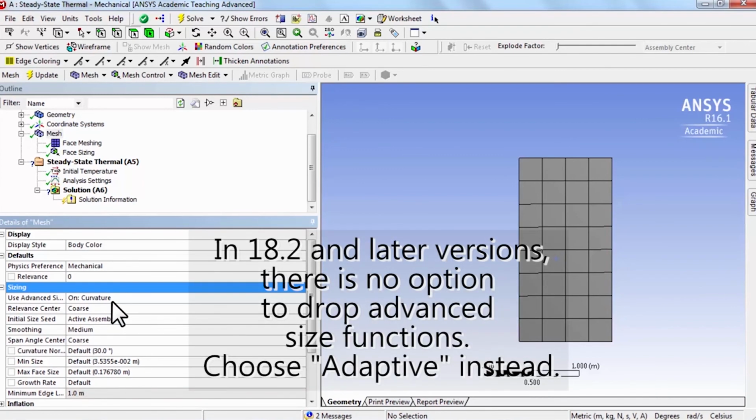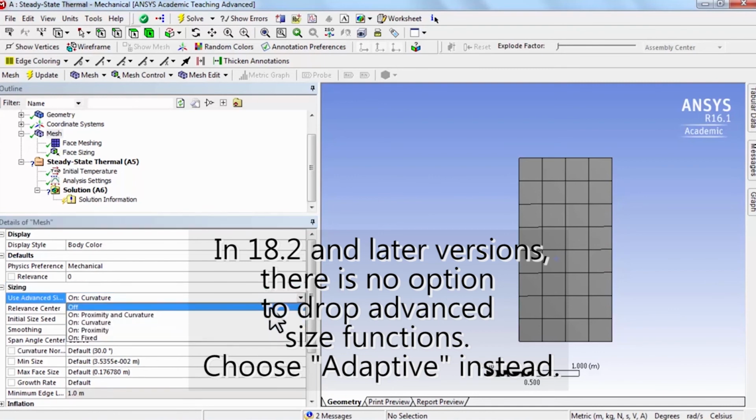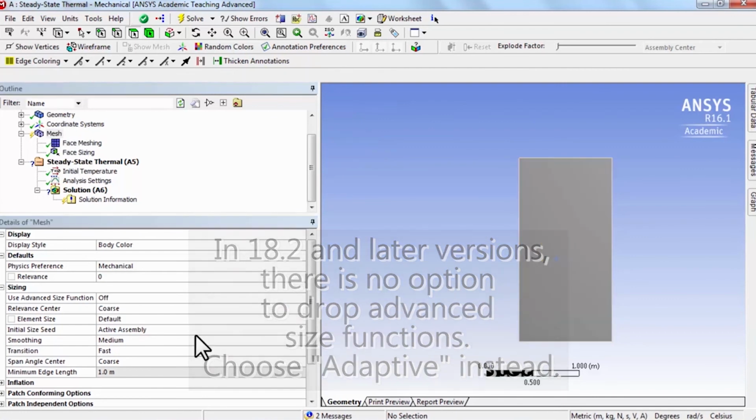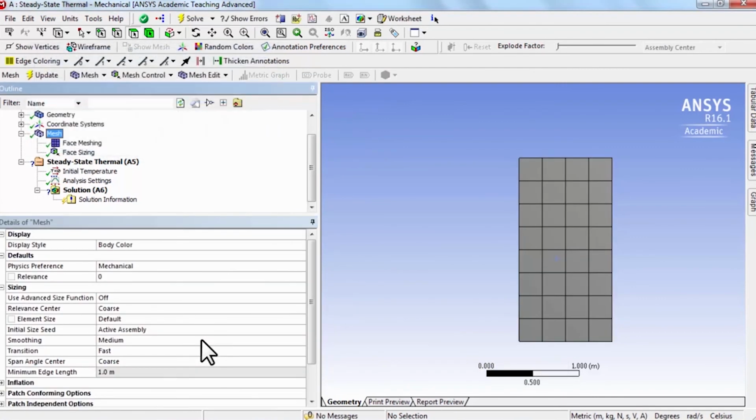And again, advanced size function, you want it for complex geometry. For simple geometries, you can just turn it off. So when I turn it off and I update the mesh, I don't get the warning anymore. So now we have the mesh that we need, and let's next consider the number of algebraic equations that we have told the solver to generate.